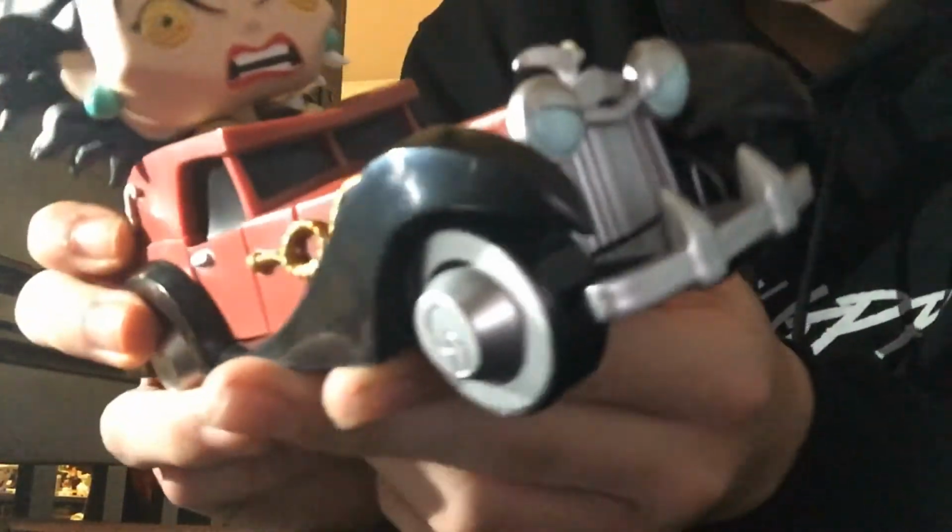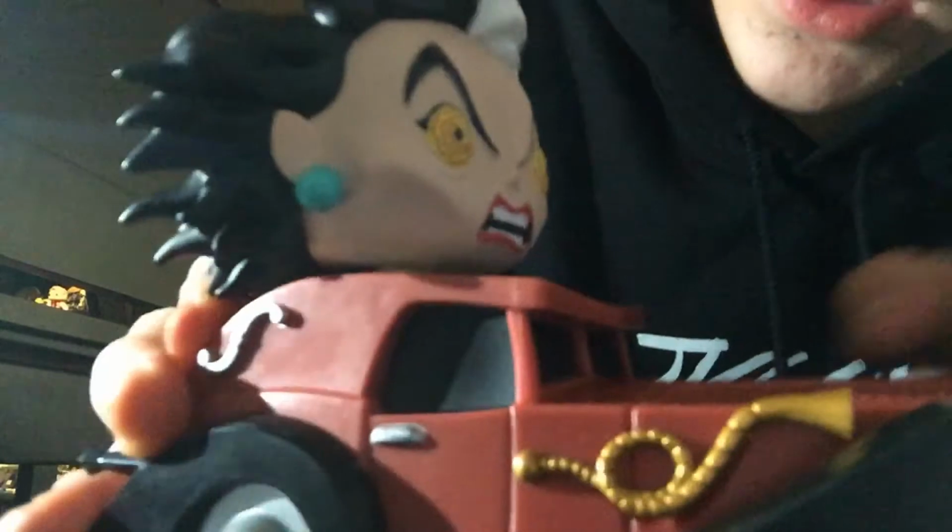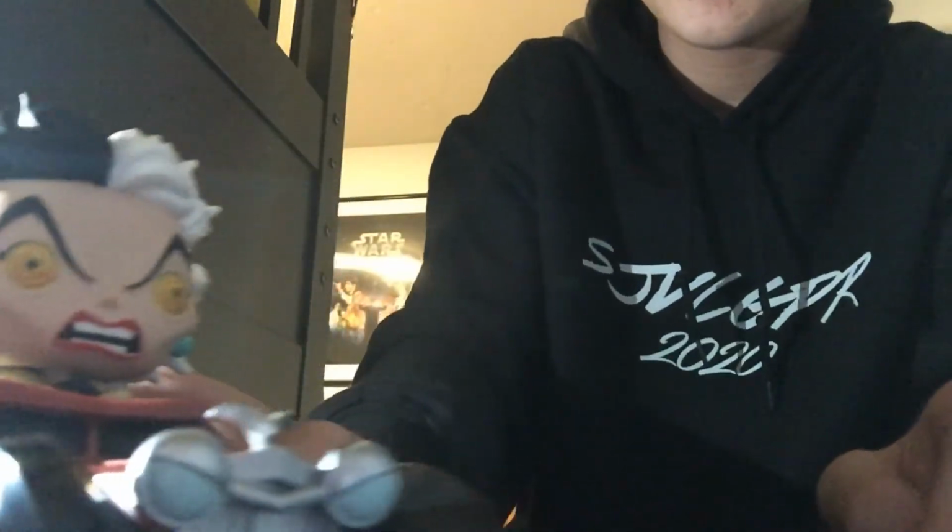I like this car a lot. Her car looks like it's all mad, and it looks so detailed. It looks exactly like it does in the movie. And this is the part when she's chasing the dogs. But yeah, guys, once I saw this at Hot Topic, I knew I had to get it because it was only $10. I was so happy that I got it. It was one of my favorite things I did get, but I did like everything. I did like the Chucky Pop. I did like the Stephen King Pop.